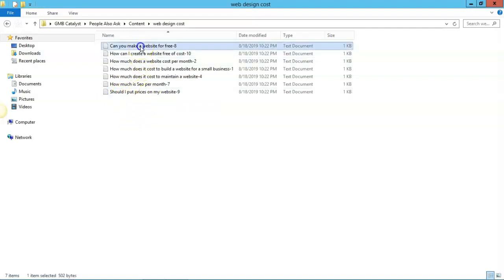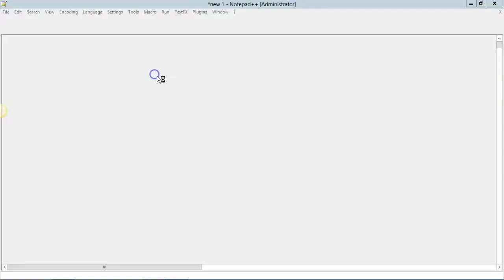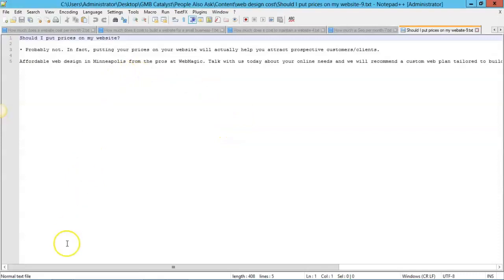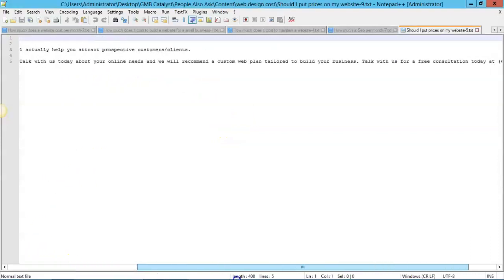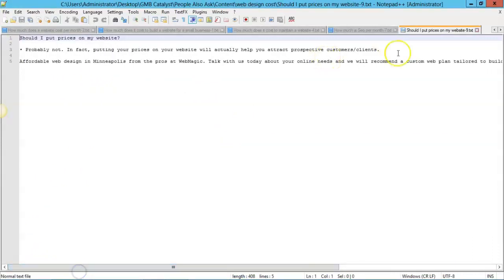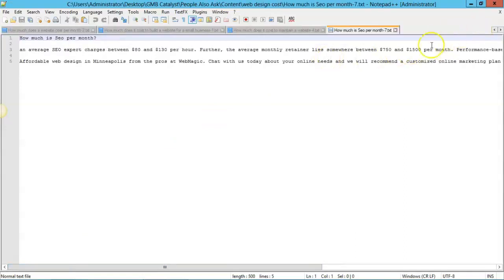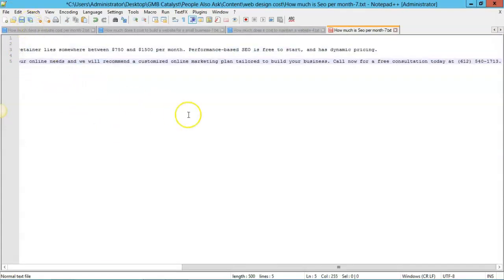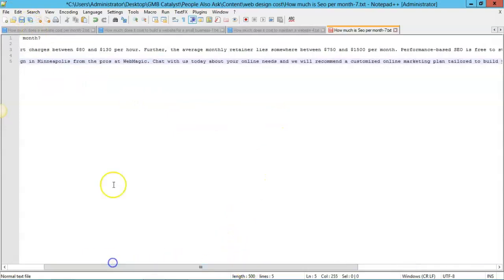Okay. Now I'm going to go ahead and open these up and just edit them. Just take a look at them real quick. I want to make sure there's no weird characters in there. And it actually got content, right? So here it's not capitalized. I'm going to capitalize that, and then save it.